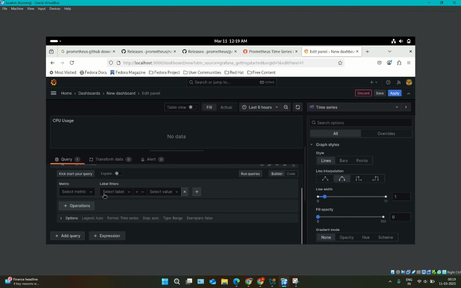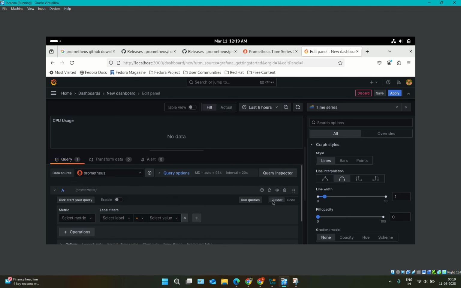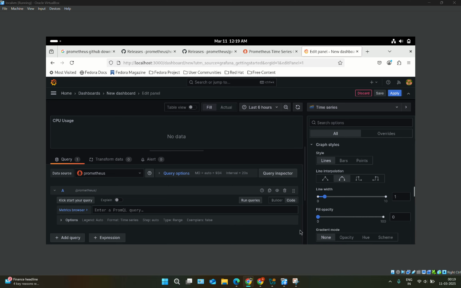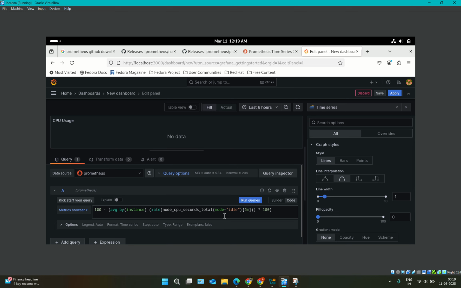Okay, so I have to provide the query for that. Here the data source is being provided. So now it will try to collect the metrics data.